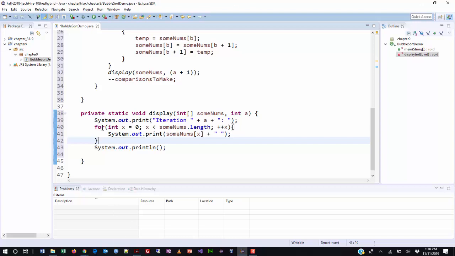So the output of the display thing is first going to put on the screen which iteration we're on. So it's going to display which time we're going through, okay? And then on top of it, it's actually going to output the actual numbers and some space. Looks like a single space in between. That will help us do the sort. All right, let's go ahead.